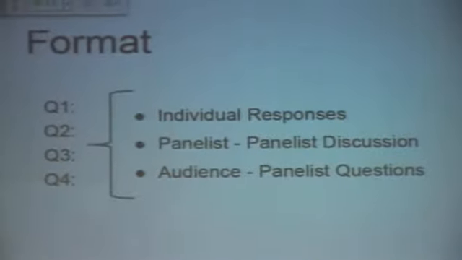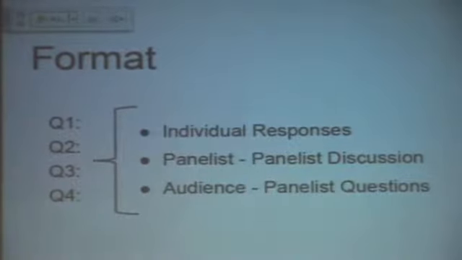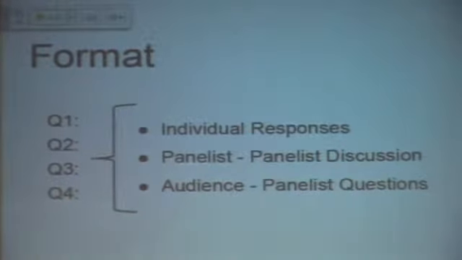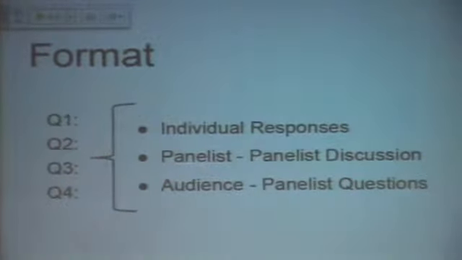What we'll do for the format is, for question 1, for instance, the panelists will give their individual responses, and then we'll allot a little bit of time at the end of question 1 for some panelist-to-panelist discussion about what each has said. And then after that, before moving on to the next question, we'll allot a little bit of time for audience-to-panelist questions to clarify any points. And then after moving through to the fourth question, at the end we can save a little bit of time for any cumulative discussion.